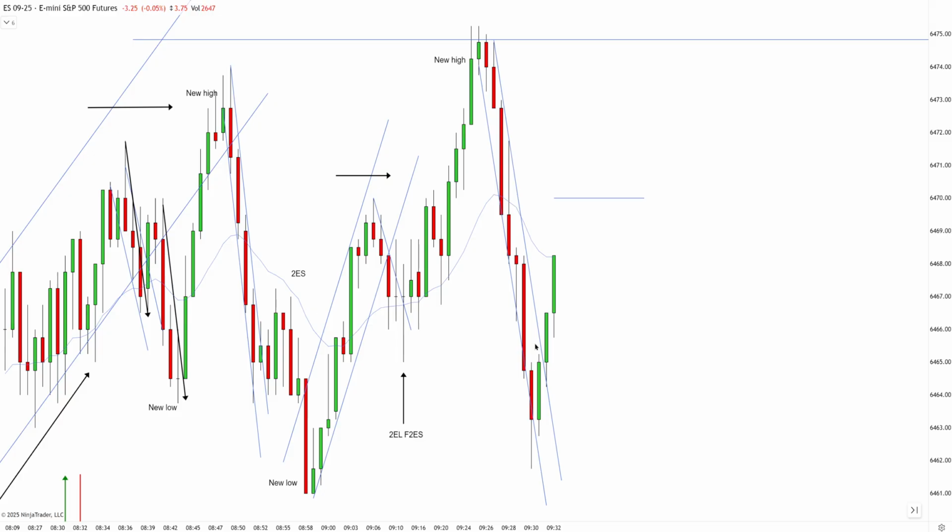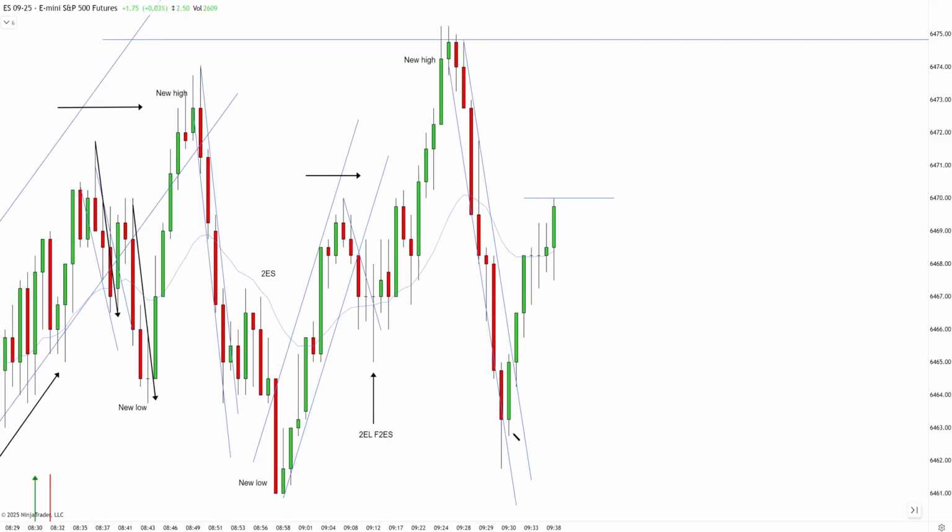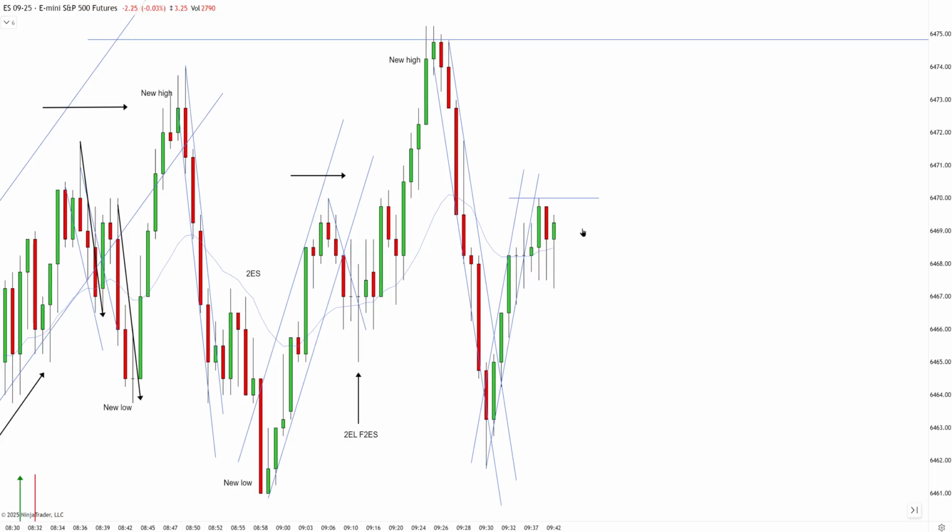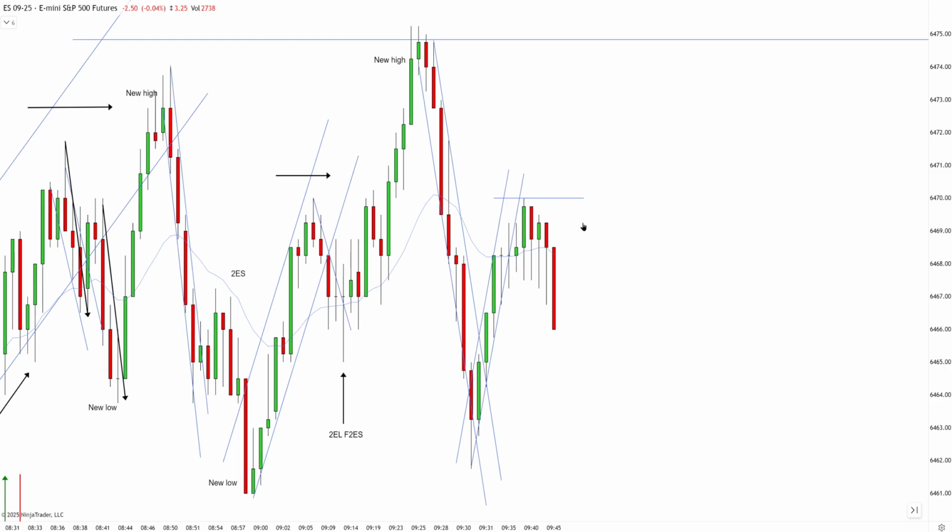I still expect second entry short. I still expect the same thing we had here. New low, first entry short. Okay, but we're breaking above EMA, so I've got to be a little bit more attentive now. New low here, no break below, no reversal. First entry short, failed. Congestion, congestion. Okay, so I'm not participating in a congestion above EMA.